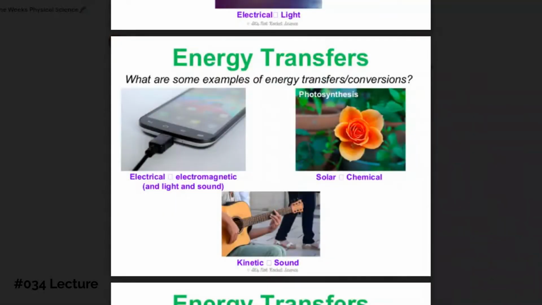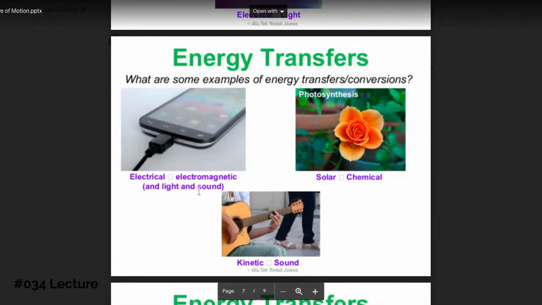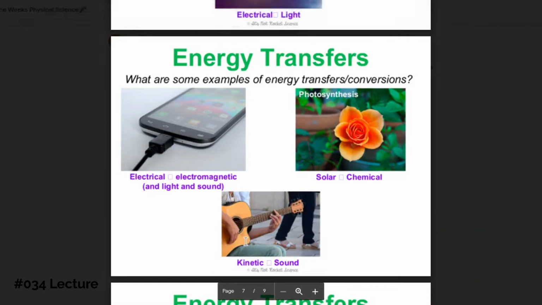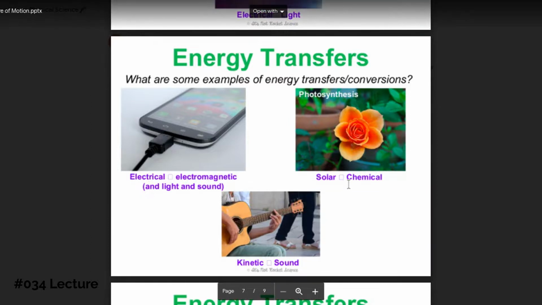So right here, this is where you are about to have to prove to me that you actually are understanding what we were talking about. So with this one and another one of the slides right after this one, you are going to have a quiz that is going to be referencing these different types of energy transfer. It already gives you the answer, but I want you to be able to explain it to me as to why you feel that that is happening, or to explain to me that you understand that you know that that is happening.